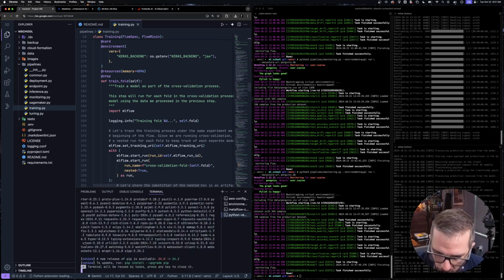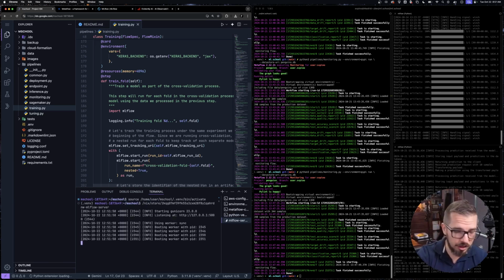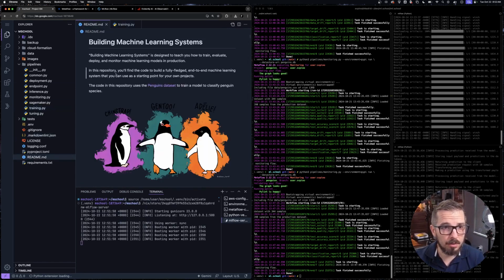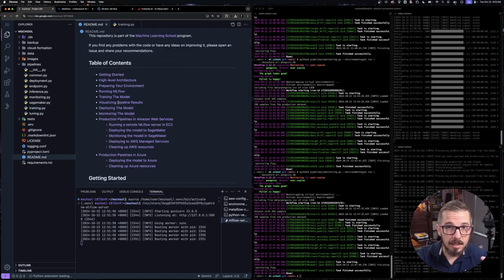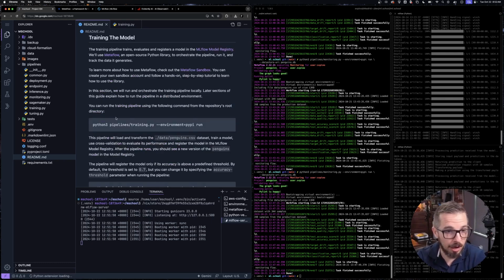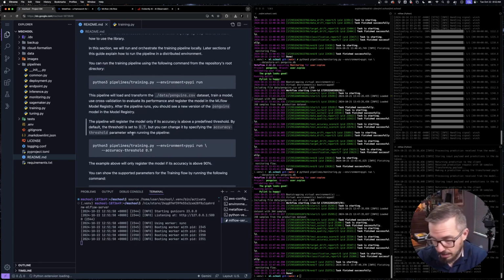I have a few notes here that I want to cover before we finish this particular video. We already talked about the README file. Again, this README file contains the instructions to run everything. In IDX, the initial installation is going to be done. But if you want to deploy this in AWS or Azure, you're still going to have to follow more instructions. How to monitor the model, how to run a pipeline and whatnot, all of those instructions are going to be here. You can just click, like, training the model, and you're going to see all of the commands that you have to run. We're going to see that.